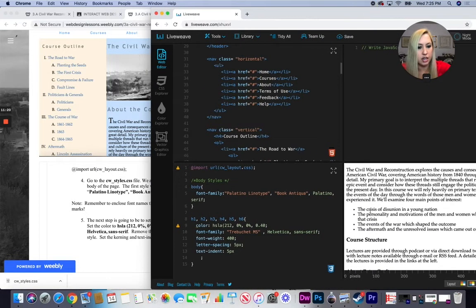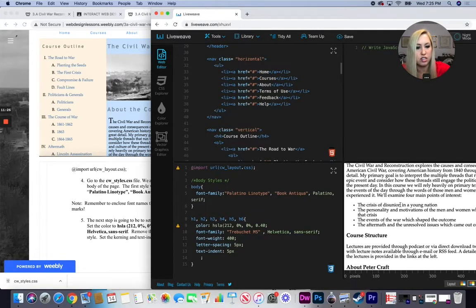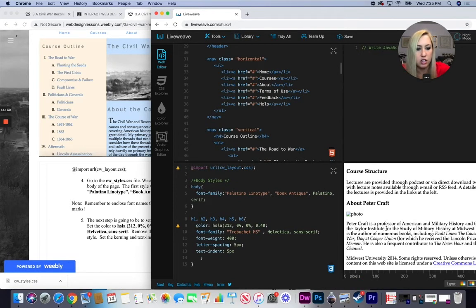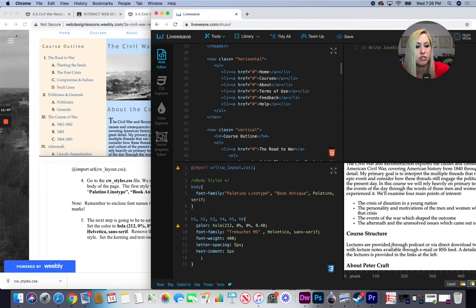So far we can see on our website that the style of my body text has changed to this serif font, so it does have the feet and tails. And then you can also see that my heading tags have changed to a different font that are the sans serif font, and the letters are spaced out. We have a specific boldness of the font weight, and we have the indent on each of those.